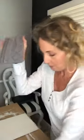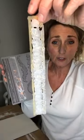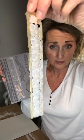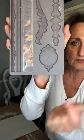Okay, so here's the straight one. I filled it in. Remember, I told you I did this one. It looks really ugly. This was with the tiny glue gun, and I think the glue that was in the gun was old. Obviously, look how gross that looks. And I think it wasn't hot all the way. So I can already tell, see how nice and smooth this one is? I can already tell that this one's going to look a lot better.